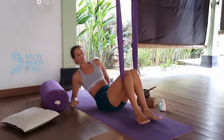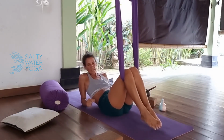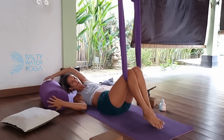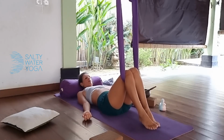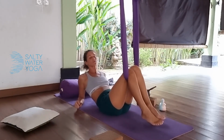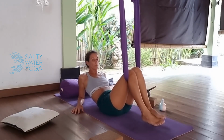And then I will use the bolster just to keep my chin a little bit in. So my head is not really on top of the bolster fully, just a little bit. You can give it a try and choose the option that suits you better. This is a moment also to place your eye pillows if you took one.